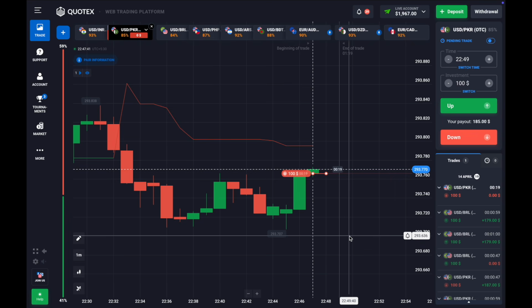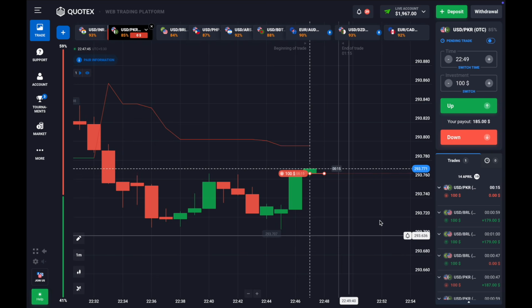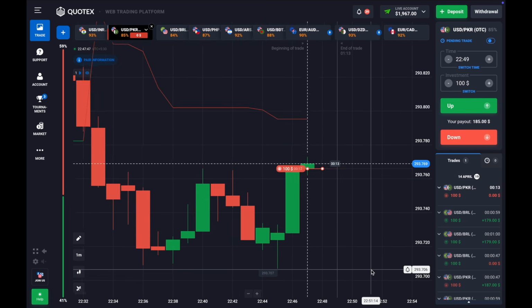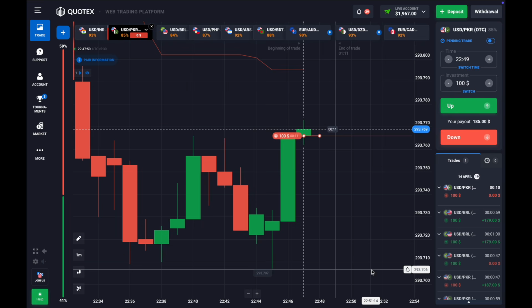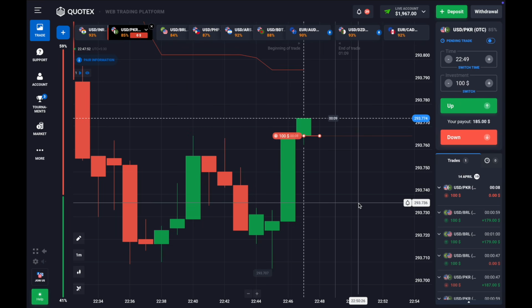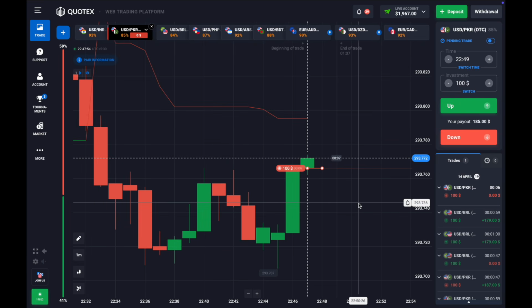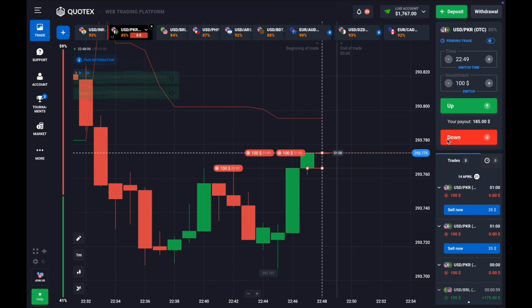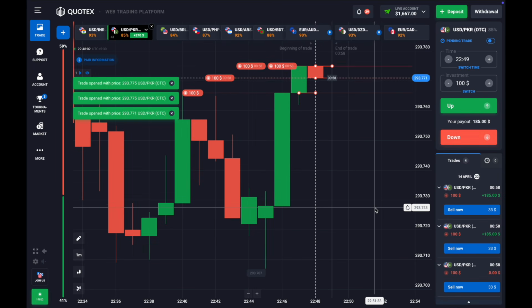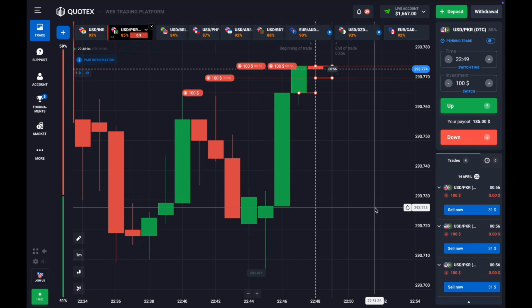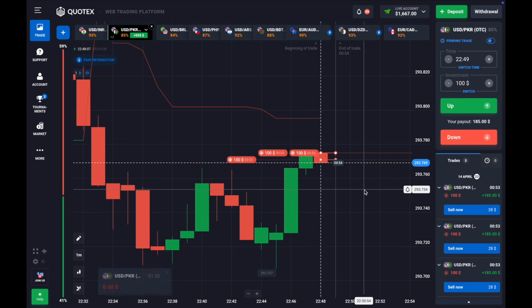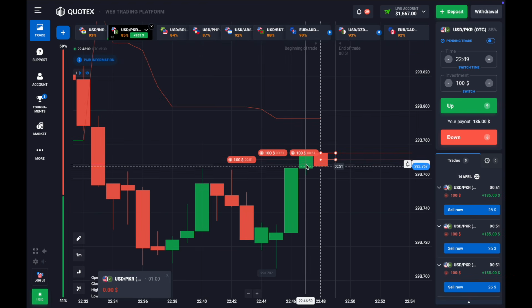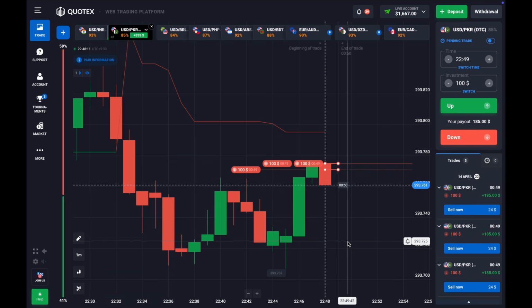Okay, I do not see any weakness of the buyers here, though my super trend is telling me that the trend is bearish. But because of the last green candle, I assume that there needs to be one more green candle. Okay, but I'm ready for my one step MTG trade here as well. So here at the opening of the next candle, I've taken my MTG trade. So let's see the result. Let's see how this trade goes.